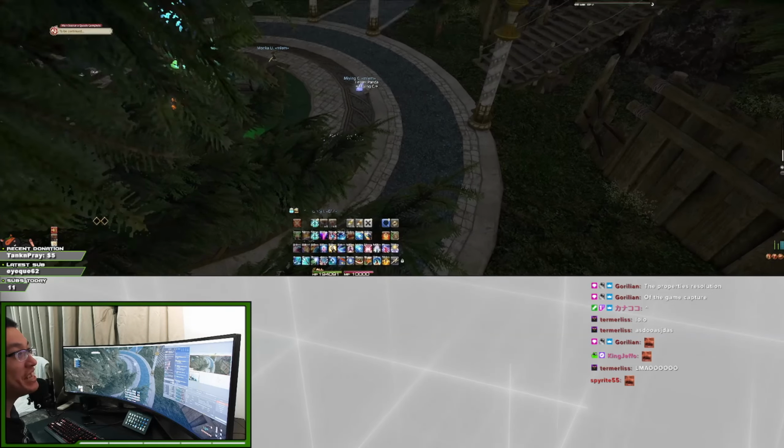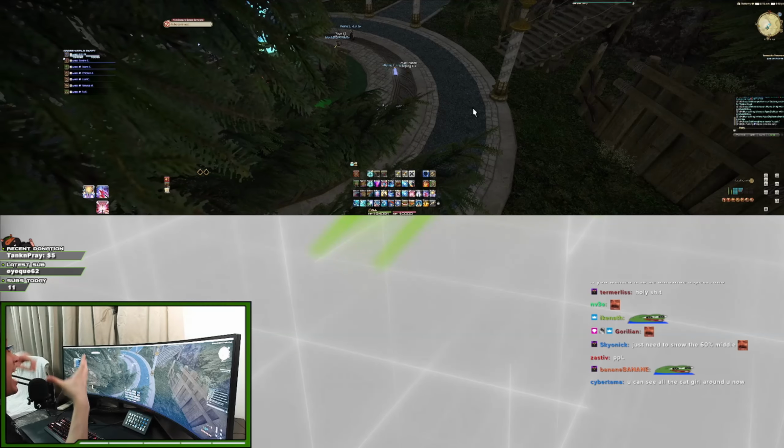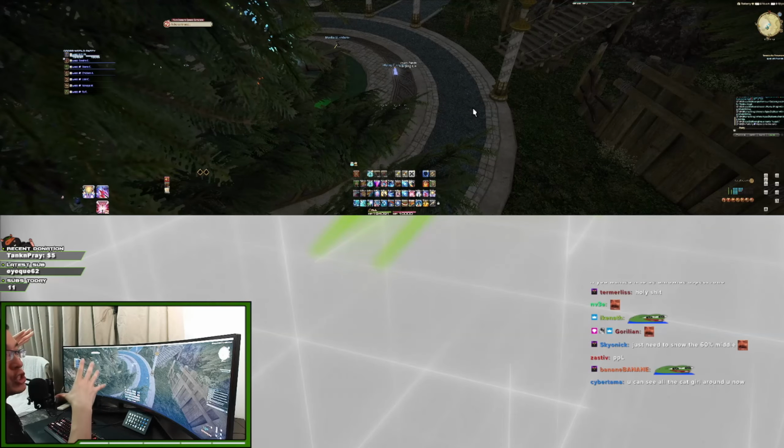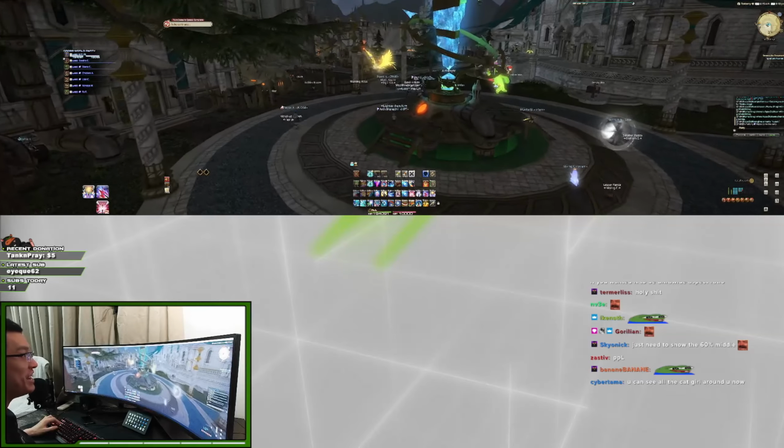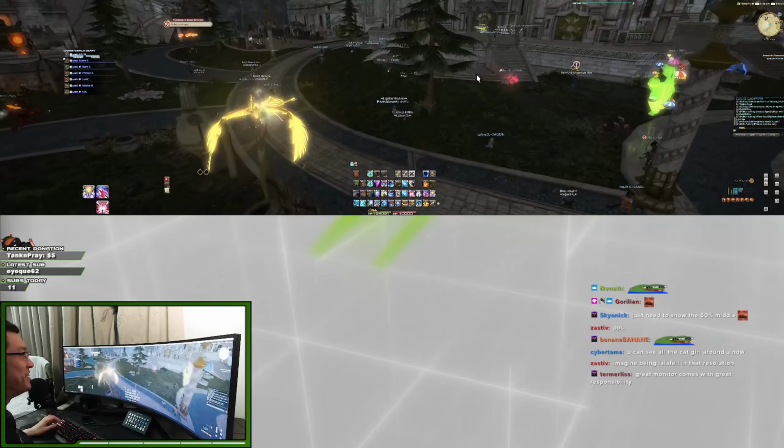Wait, how do I fit this on my screen? I actually thought widescreen would be stretched. I didn't expect to be able to see... Dude, look how big Edishire is now! I want to read in this.